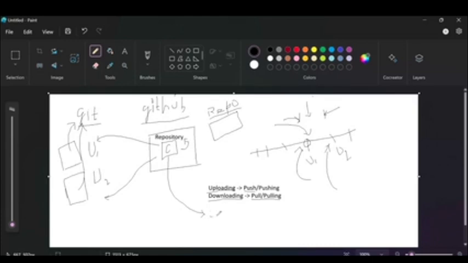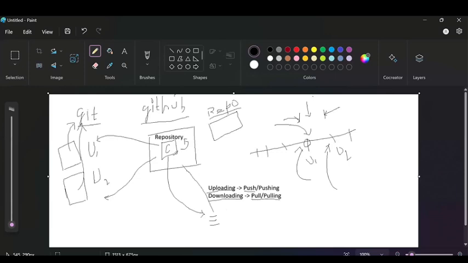I make the appropriate changes. And then what do I do? Then I upload that file over there to the repository, the GitHub repository. So I push the changes to my GitHub repository.